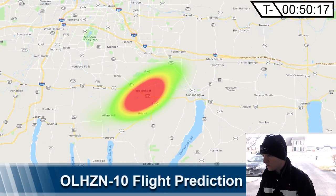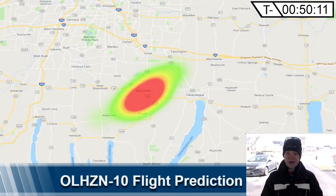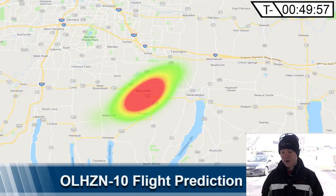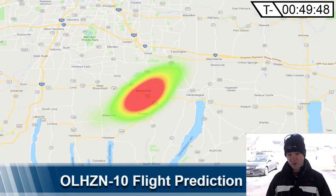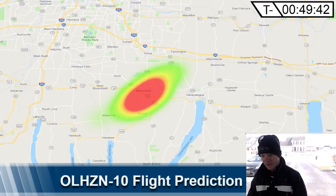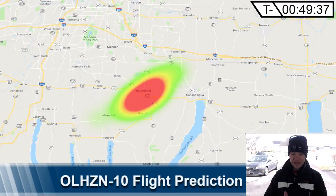So, Willie, wish I could come help for the recovery. What kind of changes do you have to make in cold weather like this? Really, there's not much that we do for cold weather because the upper atmosphere is super cold. That's going to be way colder than anything at ground level. It's 32 degrees here, but this is going to hit negative 75, negative 80 degrees in the upper atmosphere. So this 32 degrees, although my fingers are freezing, is nothing compared to what the balloon's going to see. So not much really that we have to do. And those cold temperatures in the upper atmosphere will happen when it's a 90 degree day in the summer too. So we're just seeing surface temperatures here that are cold, and the only change we really have to make is I've got to wear a heavier jacket.